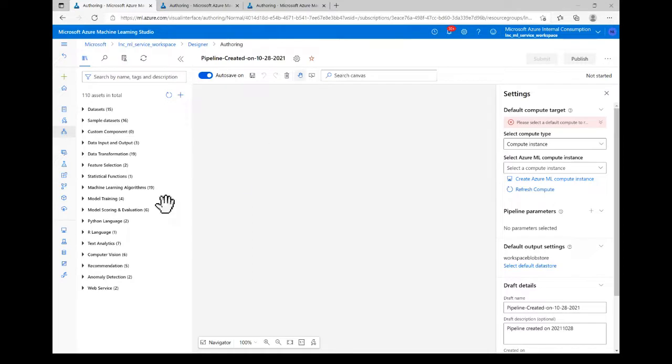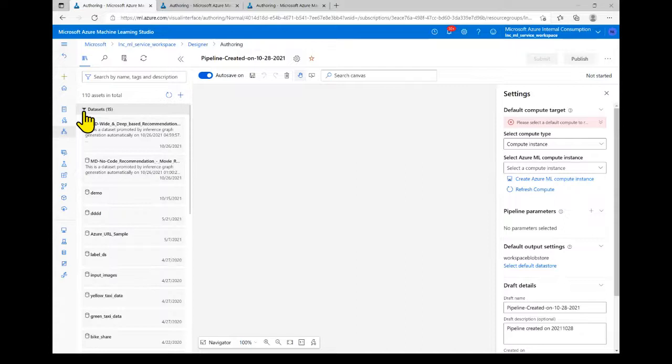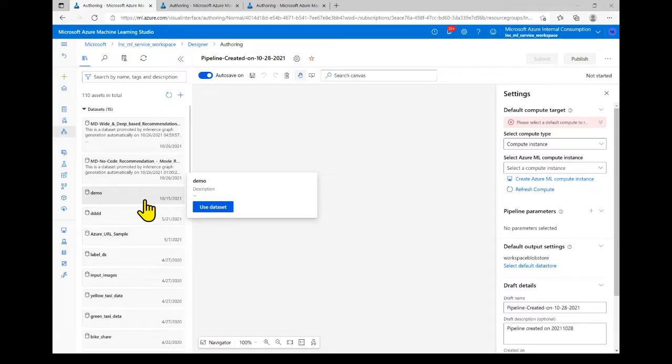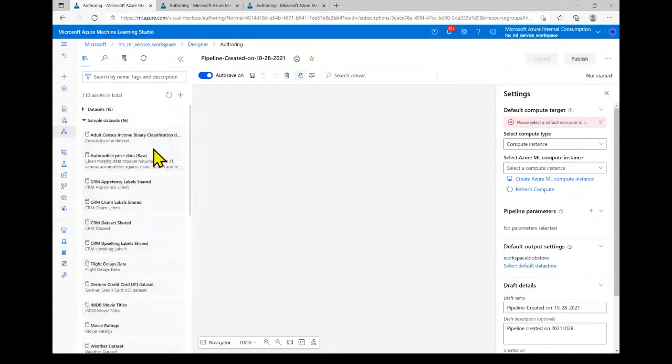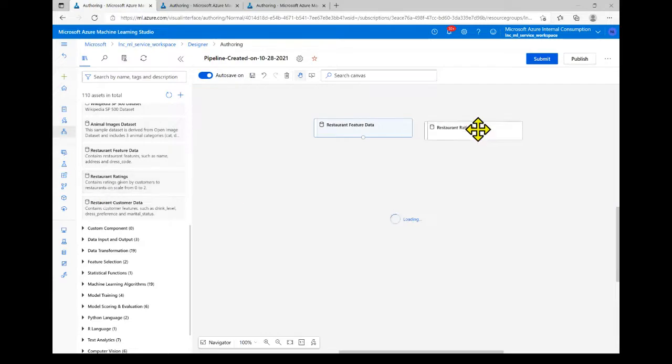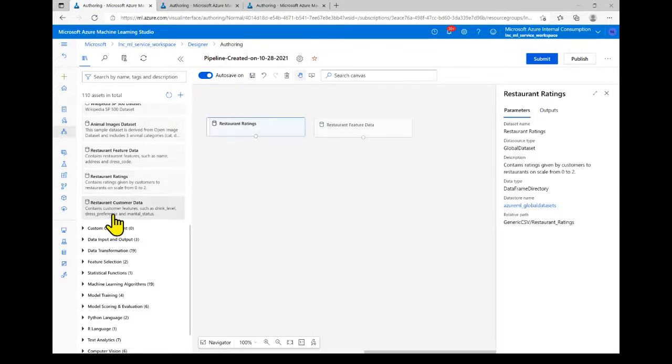Okay, so this is the drag and drop interface that you see when you want to create a pipeline. On the left, you can see there are a lot of things for you to drag and drop. The first, data sets, are the data that you created yourself. That means you can import your CSV files and your images into here, and then they become draggable for your pipeline. So you have to create this beforehand. For example, if you have a CSV file, you can create a data set, and then it will show up here for you to drag. Today we are going to use some of the sample data sets that I showed just now. The sample data sets are here: restaurant features, restaurant ratings, and customers data.